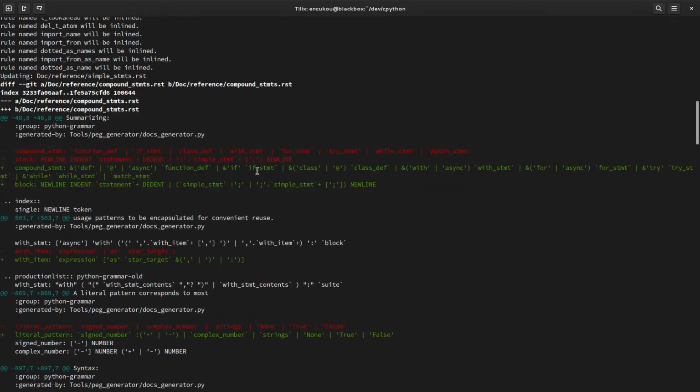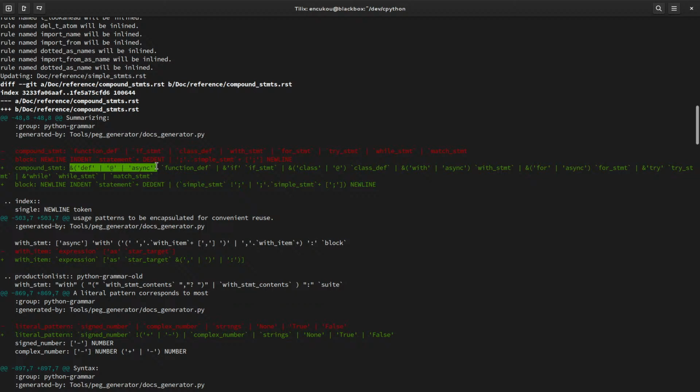For if statement, there's a look ahead in this if. For class definition, there's again the only ways a class definition can begin. The same with statement, for statement, try, while. So I guess these are there only for optimization.